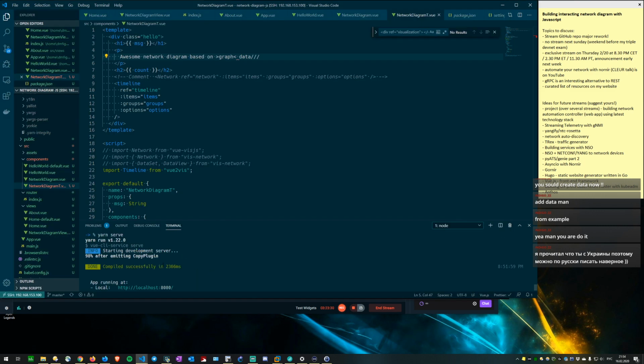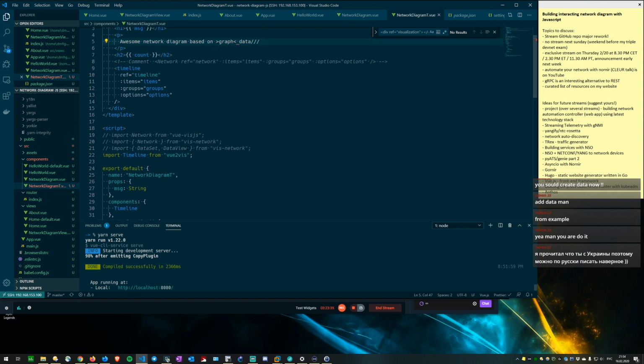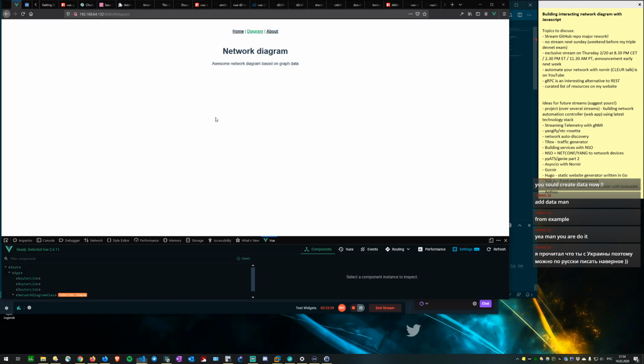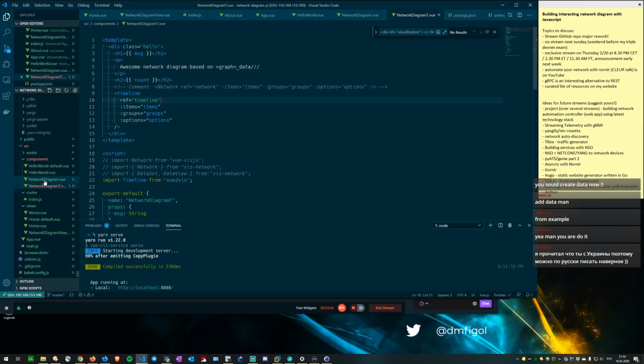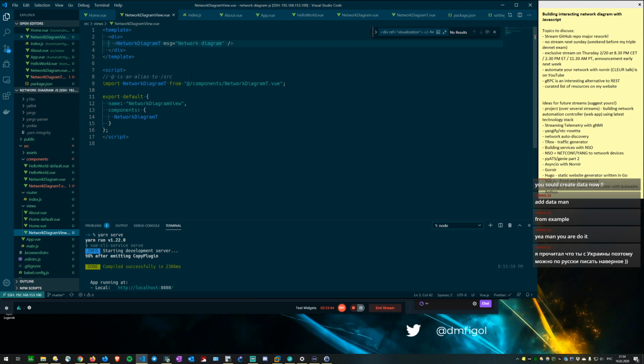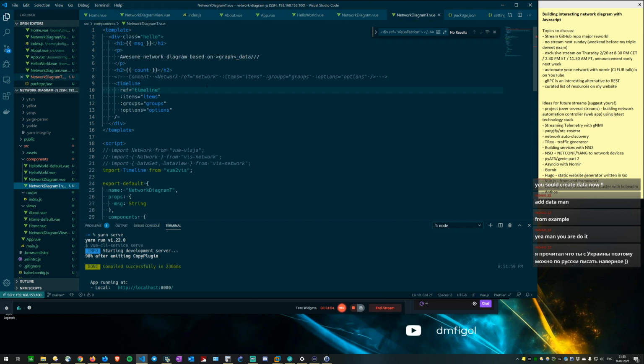What is even going on here? I am so confused here. I changed this, nothing's happening. Network diagram T. We import this network diagram T from network diagram T. We use this component network diagram T here, here. We go here.